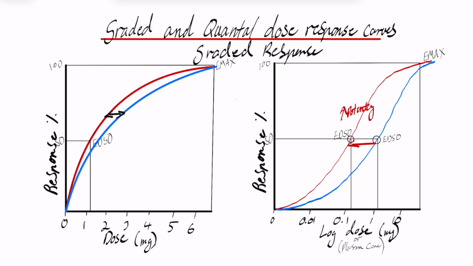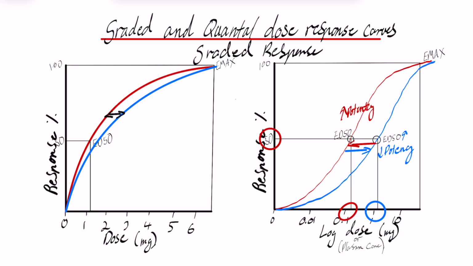And if you have a higher ED50, which is a curve shifted to the right, you have a drug that is less potent. Because what it's saying is that for these doses, you're achieving 50% effect. So if it's shifted to the left, you can use a lower dose to achieve 50% of the effect.